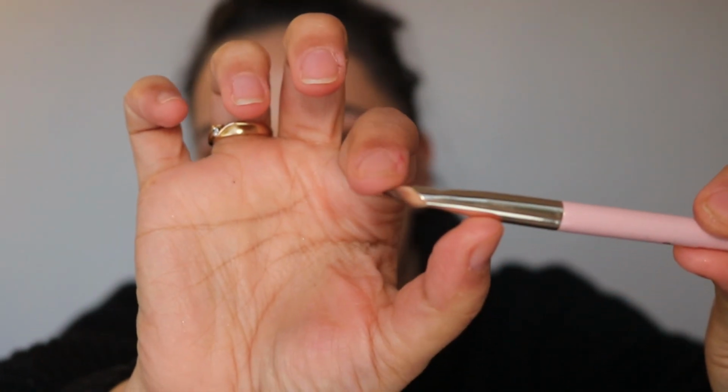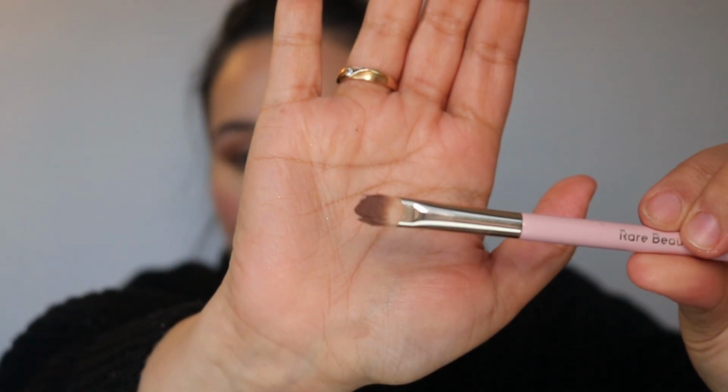Then we'll talk formulation. It is incredibly hard to get your finger in the pan. My brush that I used is completely hardened. And getting your finger in the pan is quite difficult. You have to press pretty hard to get the formulation. And I also feel that applying pressure on your lids is also kind of to a maximum. I think the best way to use these is to apply thin layers of it and work one eye at a time. I would definitely also consider them more as one and done shades and not as shades that you can build on top of each other. It was a little bit too cakey for that, and I feel like my lids are a little bit cakey right now.